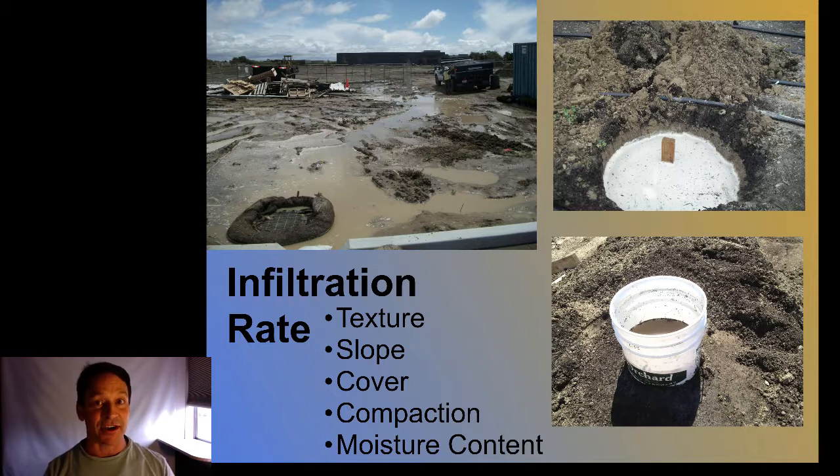And there are charts you can just look up that you can get the infiltration rate for a particular soil texture at different slopes. But it's going to vary dramatically depending on the cover. In other words, if you've got mulch or plants growing on there, what kind of plants, the compaction. If you've got enough compaction and there's no soil structure, you're not going to have very fast infiltration rate, even with a sandy soil. And then moisture content. Now, usually infiltration rates will be taken at what's called field capacity, where the gravity has leached out as much water as it's going to, and the soil is just holding on to the residual soil in the soil pore spaces.